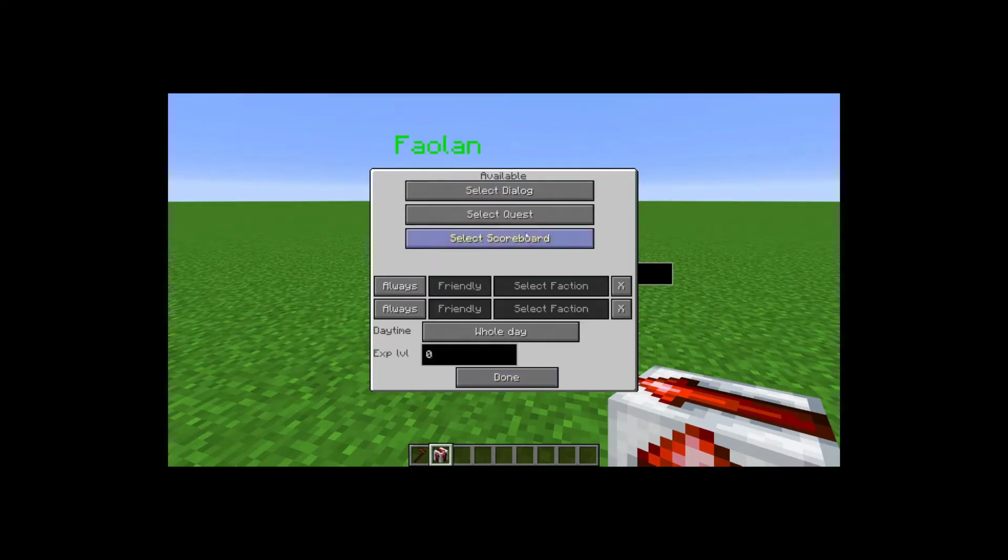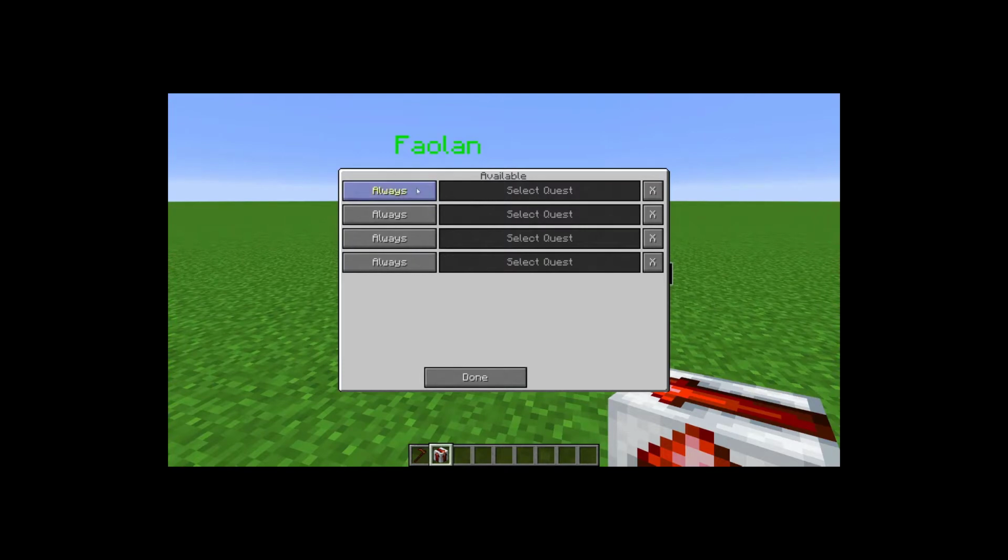In Select Quest, we can set this to be available after the player has completed a quest, before the player has completed the quest, when the quest is currently active, when the quest is not active, or if the quest is in the completed state. So for example, the quest was to find a wooden sword, the player has found the wooden sword but has not actually spoken to the NPC to complete it. Or if the quest can be started. This is for repeatable quests, so this is only available when the quest is able to be started once more.